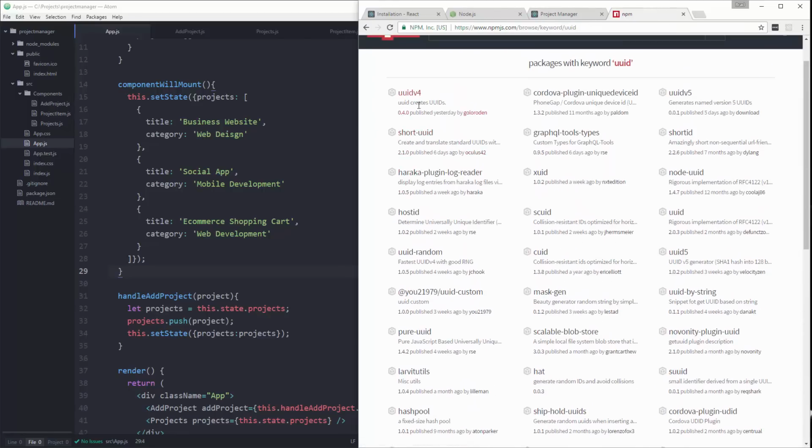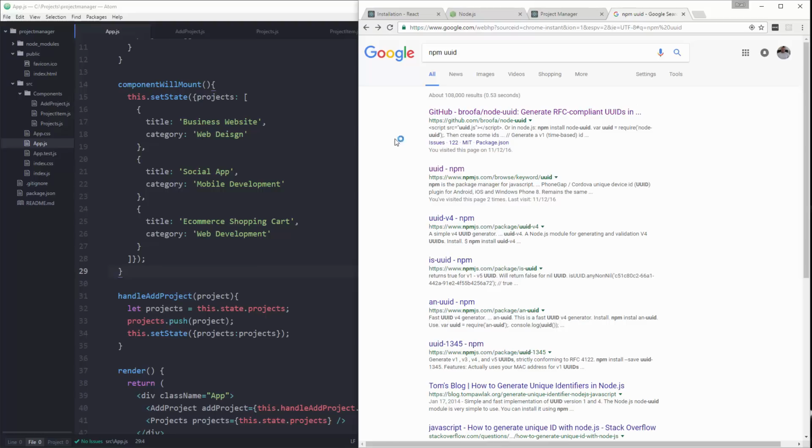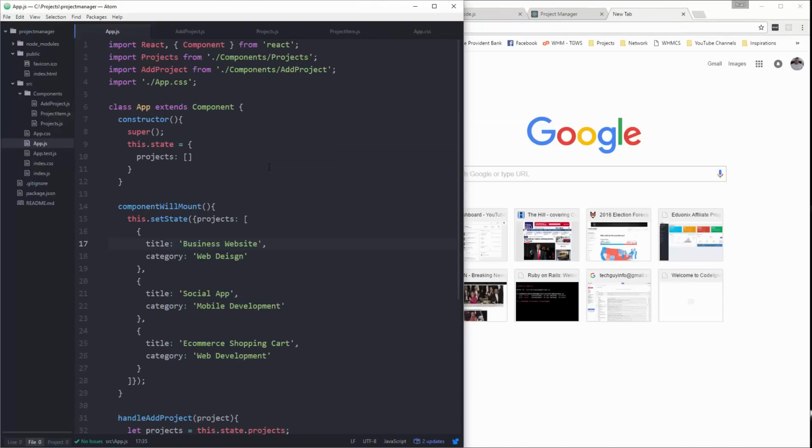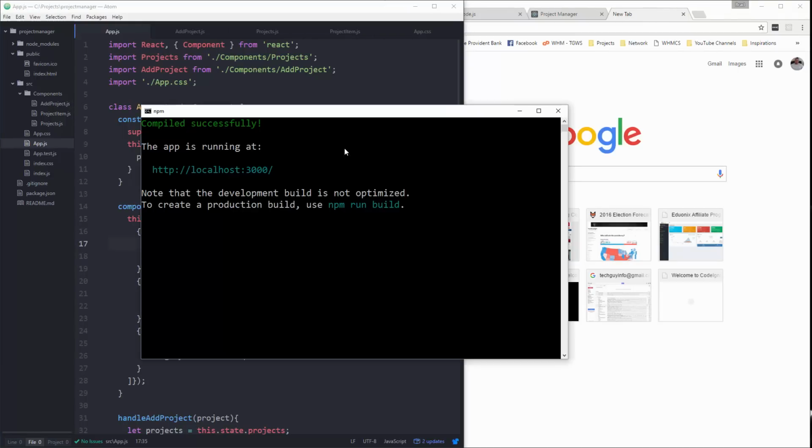So let's see. I'm not sure where the documentation is for it, but we're going to go ahead and install that, and it just generates a unique ID for us. It's a really simple module. So we're going to go ahead and just stop this with Control-C and do npm install --save uuid.